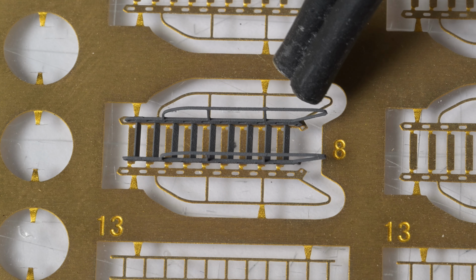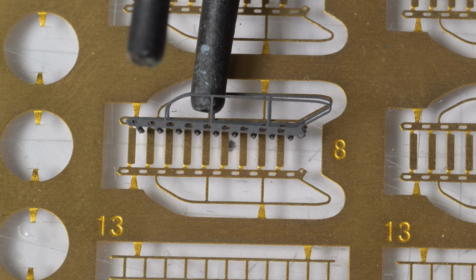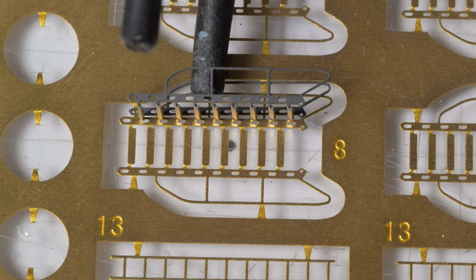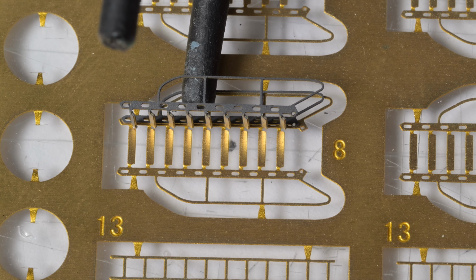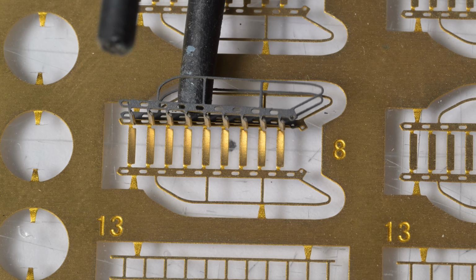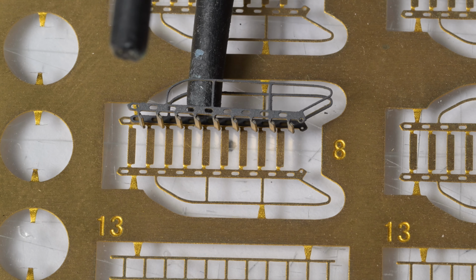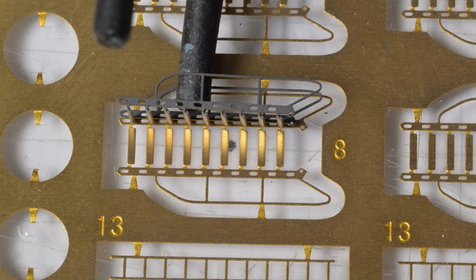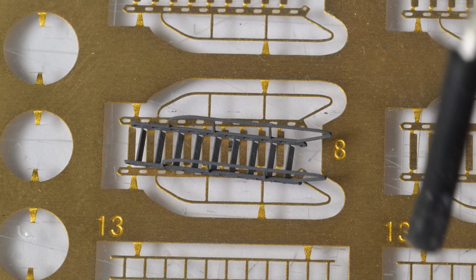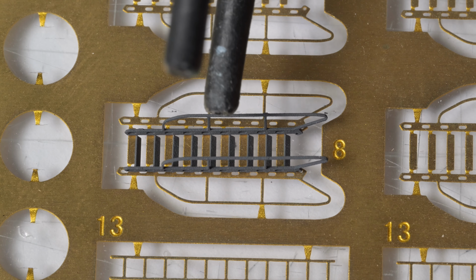It looks like the stringers are the same length, or... No, they're not. It's not the same. It is not the same. I wonder if I made a mistake and I used a number 8 here on a previous step when I should have used a 10.